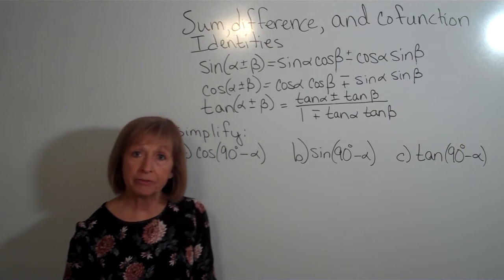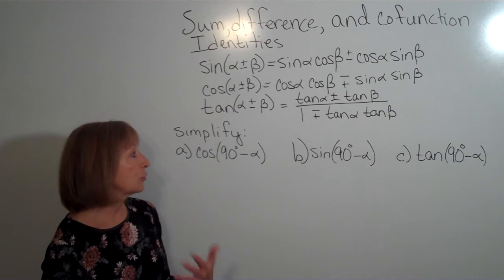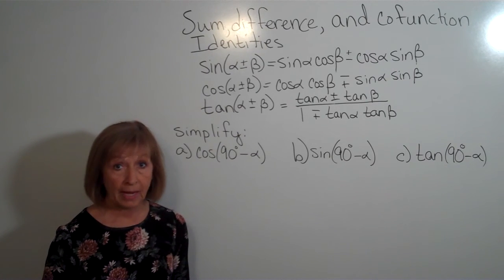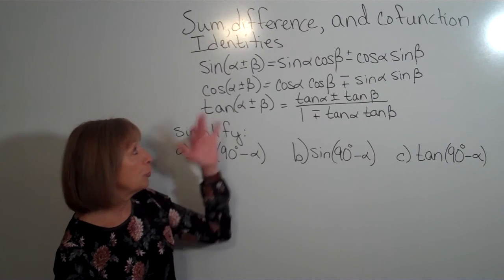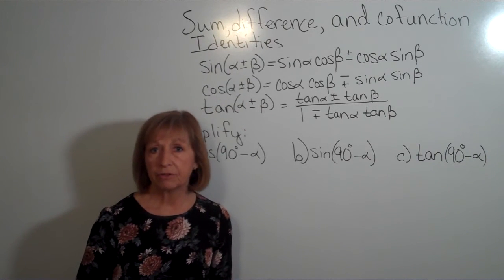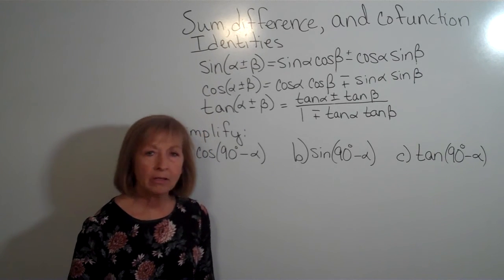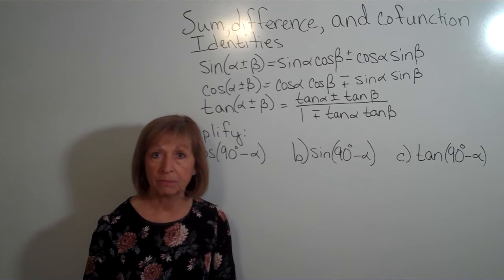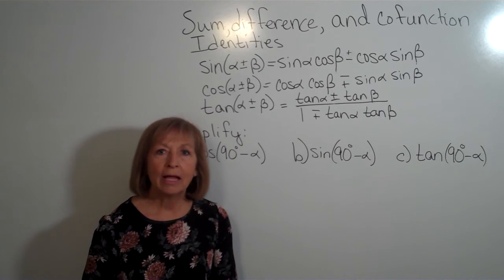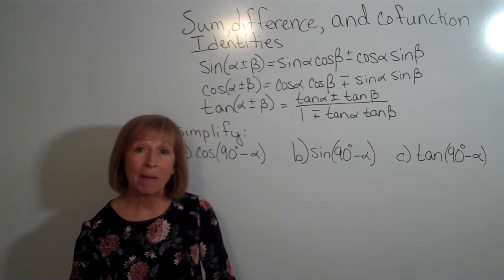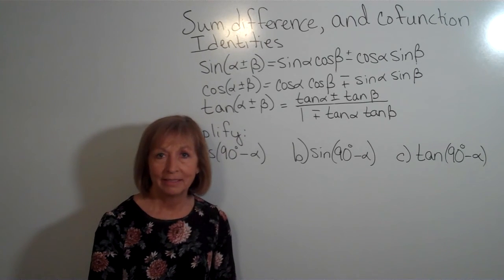So I do have two different angles. One of the angles is 90 degrees and the other one is alpha. They're attached with a minus between, so it's a difference of two angles that I'm taking the tangent, the sine, or the cosine of. So I can do my expansions with the difference of two angles formulas for it. And then because it's 90 degrees minus alpha, or if you had it in radians and it was pi over 2 minus alpha, you're talking about an angle alpha, and then 90 degrees minus alpha is the complement of that angle alpha.